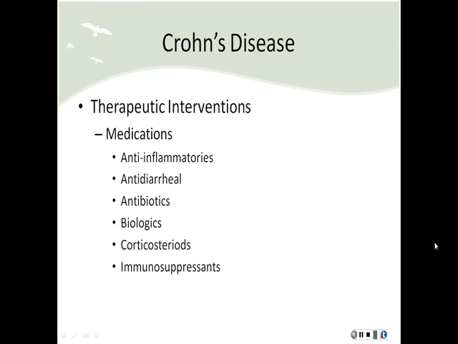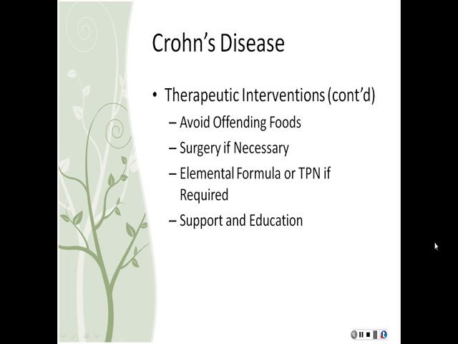So Crohn's is not a curable condition, so the goal of treatment is to achieve and maintain remission. The idea is to treat the inflammatory process in the bowel. Some of the medications used to treat these symptoms include anti-inflammatories, antibiotics or antidiarrheals. Biologics can be used, and these selectively target agents in the inflammatory process and then block their effects. You can also use corticosteroids or other immune suppressants to help with inflammation and to suppress the immune response, since it is thought that it may be an autoimmune disorder.